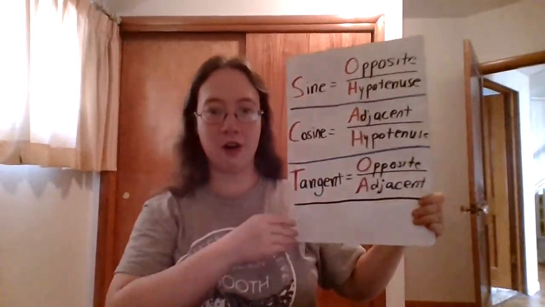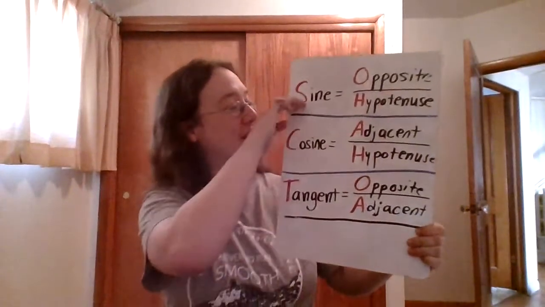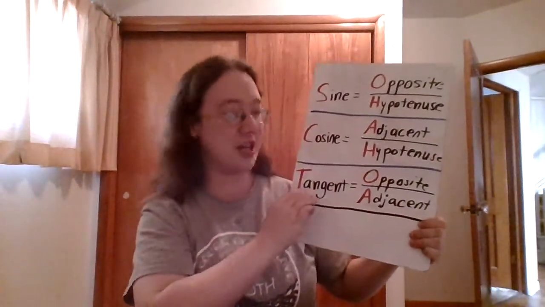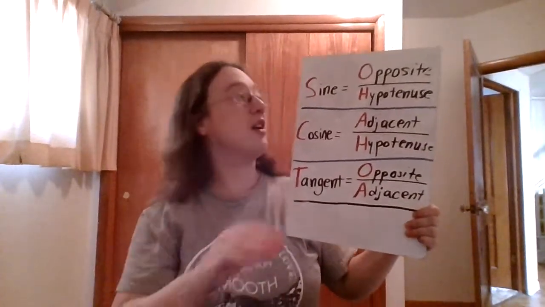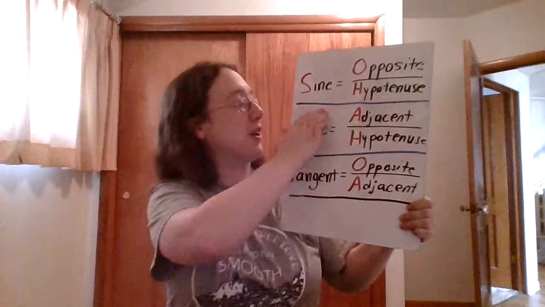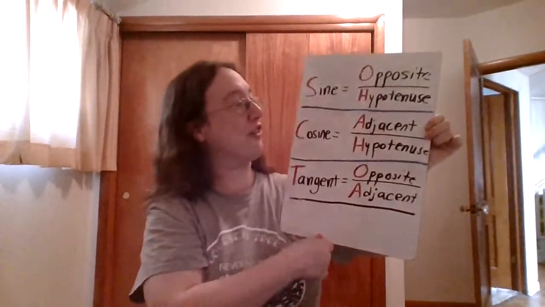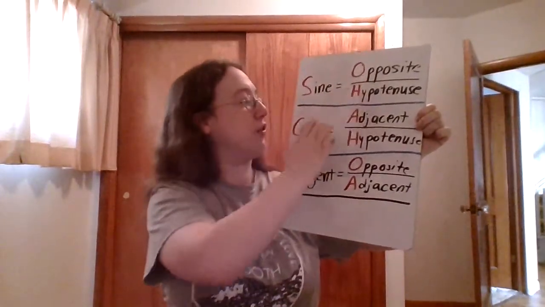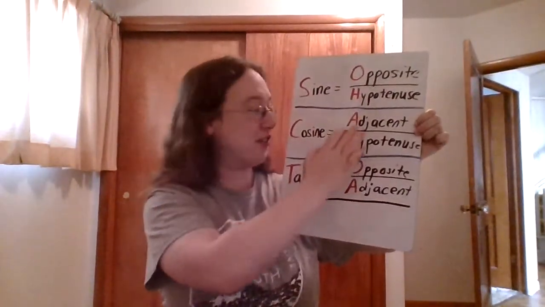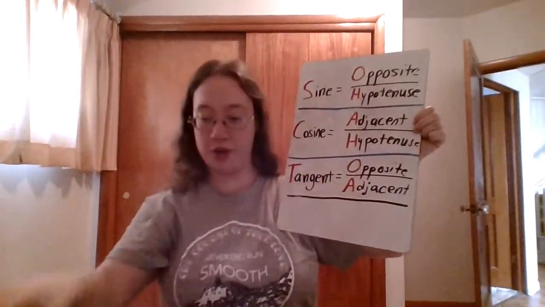And these are our three, what are called trig ratios: our sine, our cosine, and our tangent. There are a couple others, but right now these are the three that we're worried about. And you may notice I put some red letters in these fractions here. Our sine is our opposite side over our hypotenuse. Our cosine is your adjacent side over your hypotenuse. And your tangent is your opposite side over your adjacent.